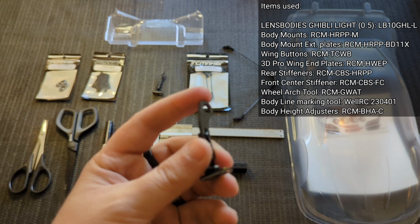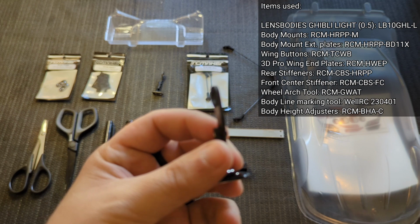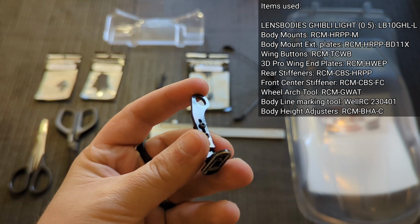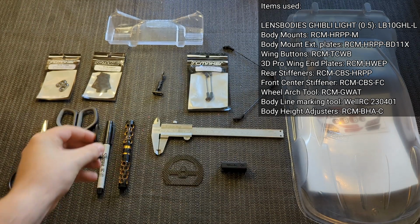Keep in mind that this LensBodies body has the same wing mount spacing as the Extreme bodies. So you need to make sure that you order the correct mounting plates or mounting extensions to suit Extreme bodies, and they'll fit straight into the Ghibli body.